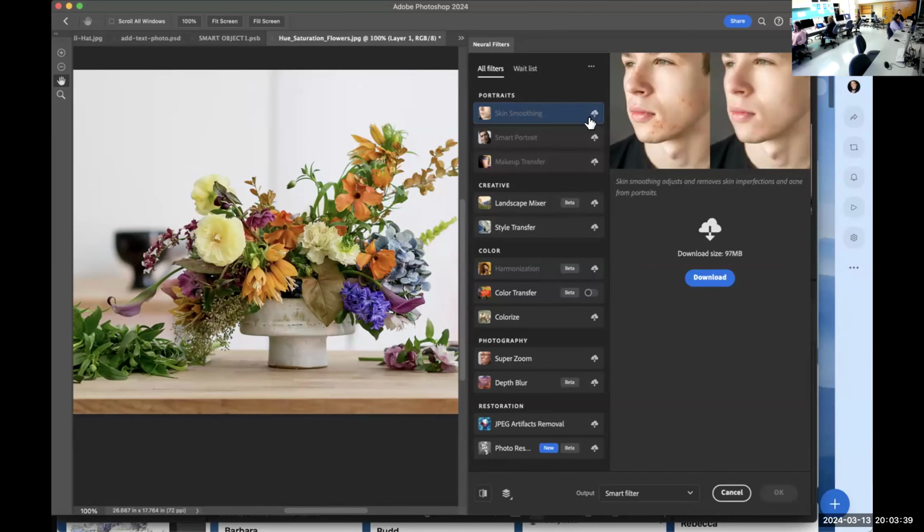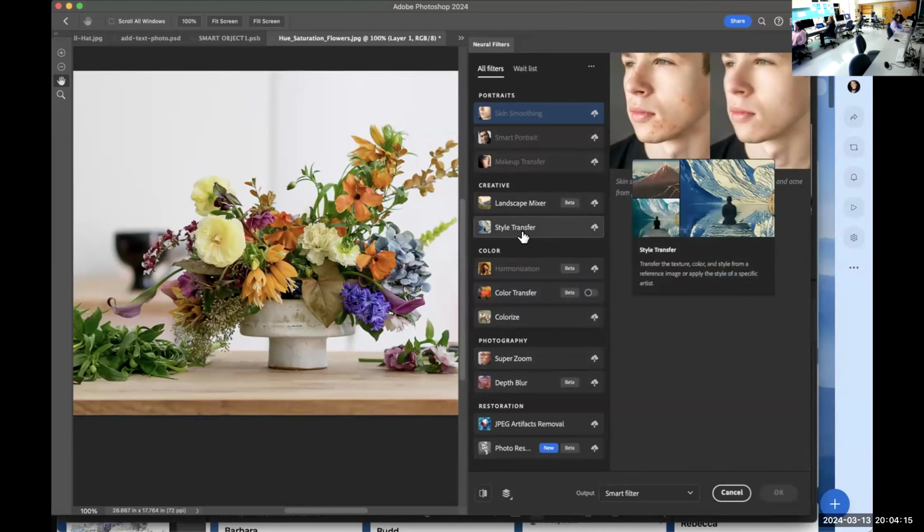Now notice that they have a little cloud icon next to them, because these don't come inside of Photoshop. If you have a very old or weak computer, you should be careful with these, because this is like adding another little mini application, like a plugin, to your Photoshop. So when you download them, you can do that. But these neural filters take up a lot of computer resources. So at some point I had already downloaded this one, for example, and it's already there. Let me just show you the one that's kind of funky.